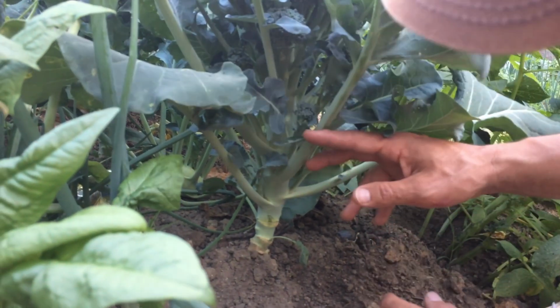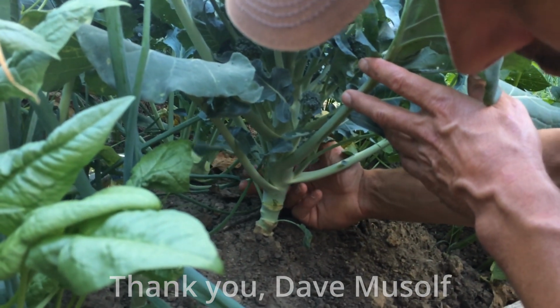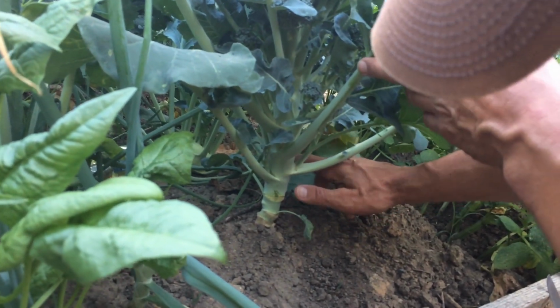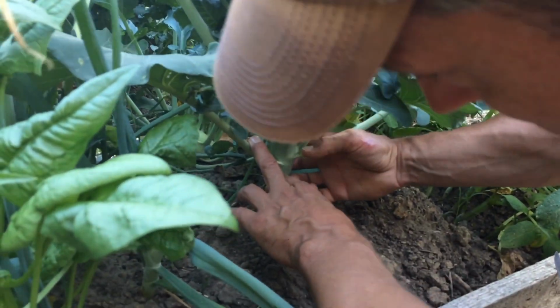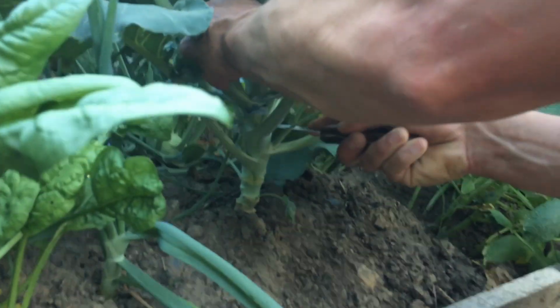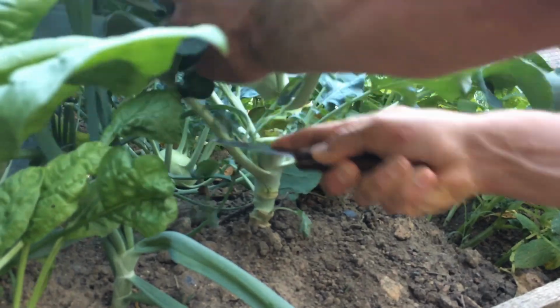So what we do is, this was shown to me by a great friend of mine years ago. Of decent sized leaves, this one might be a little bit too small. You count out 3 to 5 leaves going up. 1, 2, 3, and I'll stop at 4 right there and cut it right there. So there are 4. If you cut it a little high, you can always go back and cut it a little lower. See how I did.